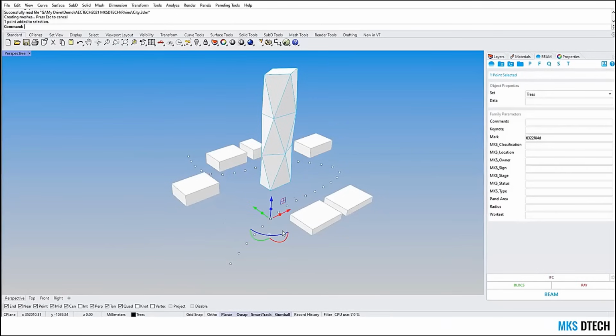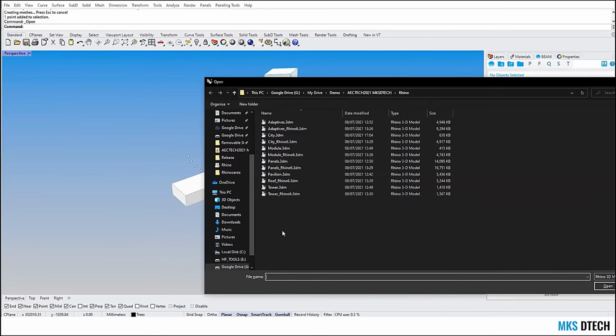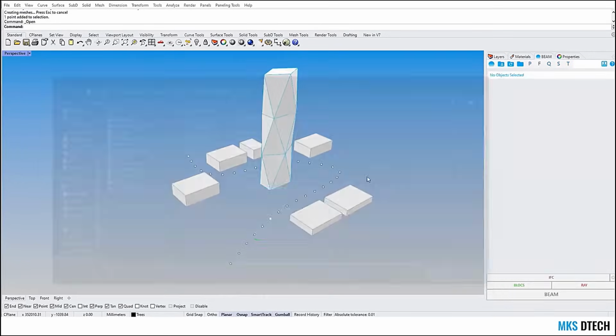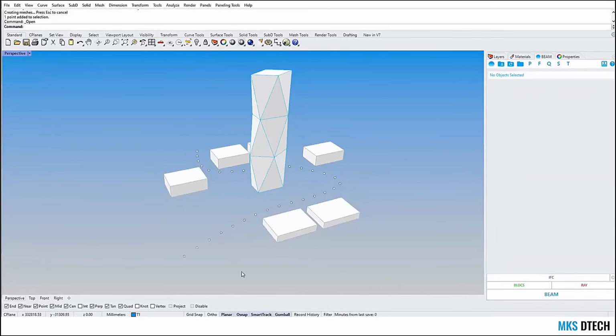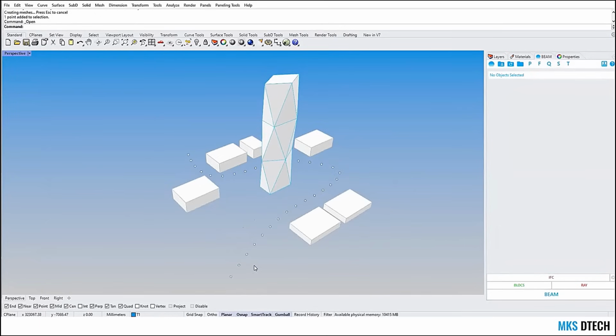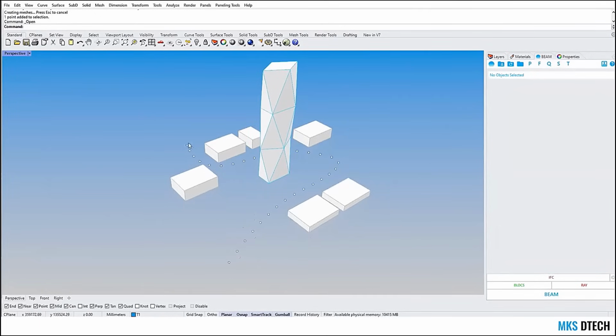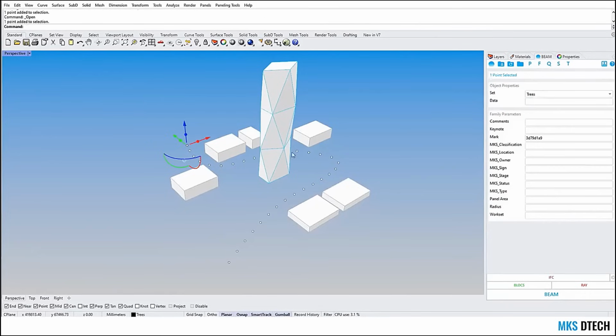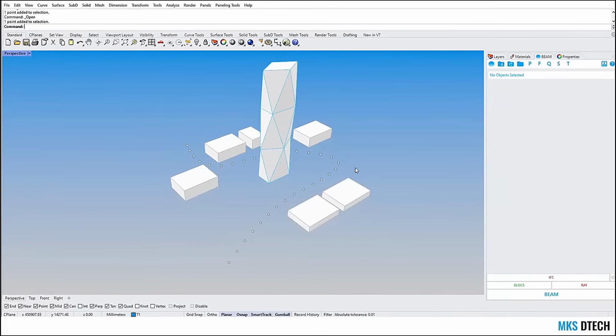So many times, if you're working with a topography or doing, let's say, a landscape project, something that might be really useful for you is using native trees in Revit, but driving these trees by points, by locations specified in the Rhino file. And we have an example in front of us. In this, we want to use these points to place some trees in Revit.